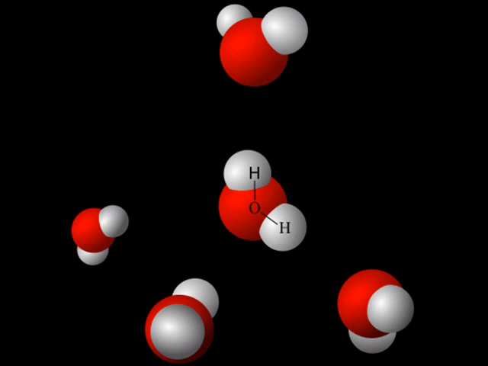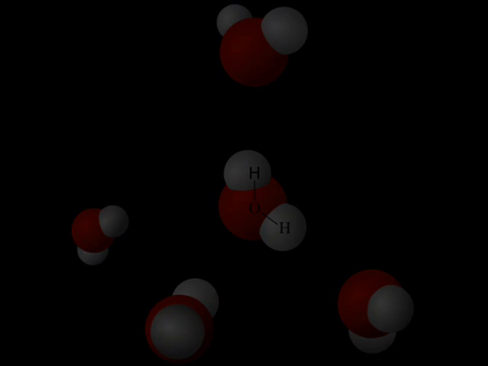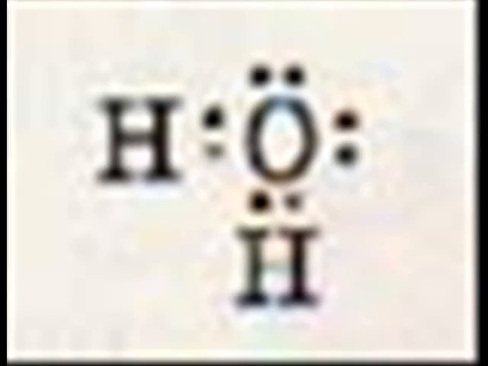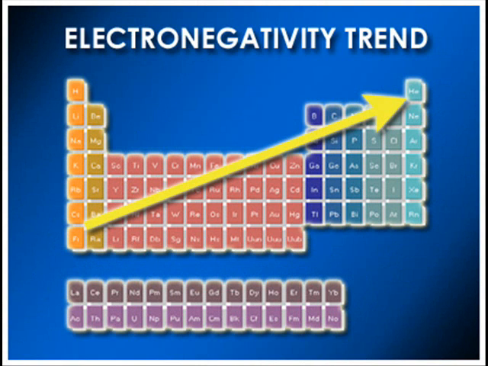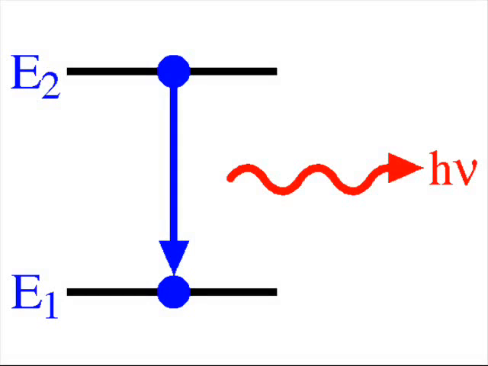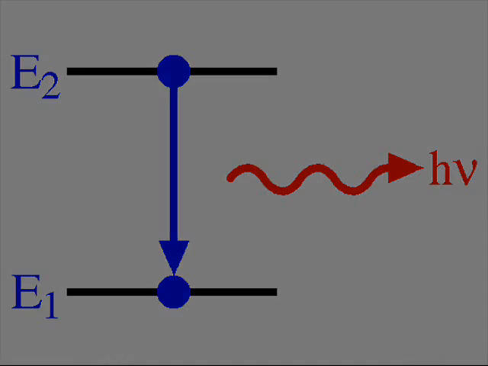In water, two hydrogen atoms are covalently bonded to a single oxygen atom. The electrons bound to the hydrogen atoms are shared with the oxygen atom, which is far more electronegative than the hydrogen atoms, so therefore it pulls the electrons closer to its nucleus than the hydrogen atoms ever could. As a result, the electrons move from a high energy state to a low energy state and release ultraviolet photons as a result.